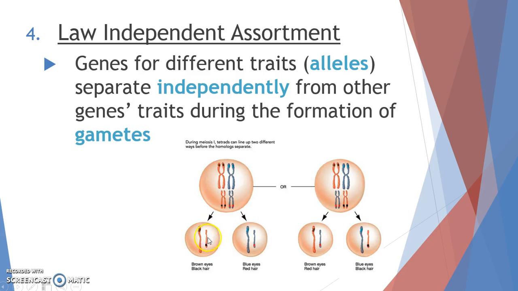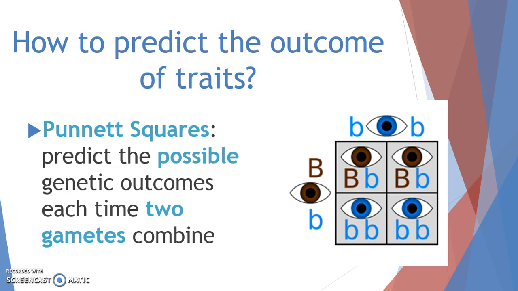For example, just because the big chromosome gave the brown allele doesn't mean you're always going to get the brown allele for the smaller one. Over here you still have the big chromosome being brown, but the little one being red. There's no connection between the way the big chromosome divides during meiosis and the way the little one divides. You'll see more detail on how this works when we learn about di-hybrid crosses tomorrow, so just hold on to that law.